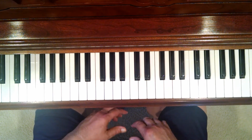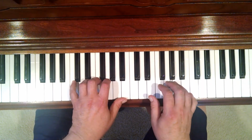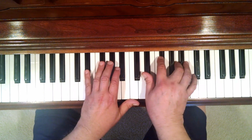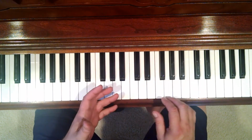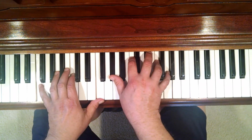So I hope that gives you some ideas. I double timed a couple things in the middle. I put extensions on the F minor 1 into the 9.